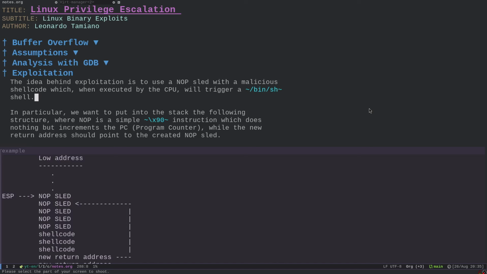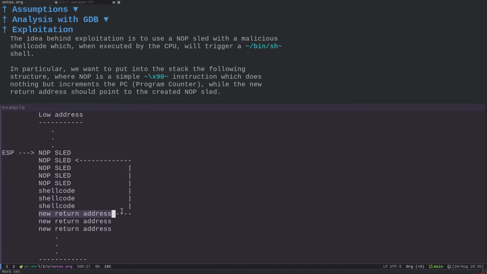Now, why are they useful? What's their usage? Well, the idea is that we want to write into the return address an address in the stack. But the problem is that we also want to write a specific shellcode, which we will discuss in a bit. The shellcode essentially is just binary instructions that the CPU will execute. Now the problem, however, is that if we jump in the middle of the shellcode, this will break the logic of the shellcode and therefore make our exploit not work. So we want to start executing the shellcode from its first instruction. This means that we need to know exactly where the shellcode will be in memory. And this knowledge sometimes is really hard to obtain.